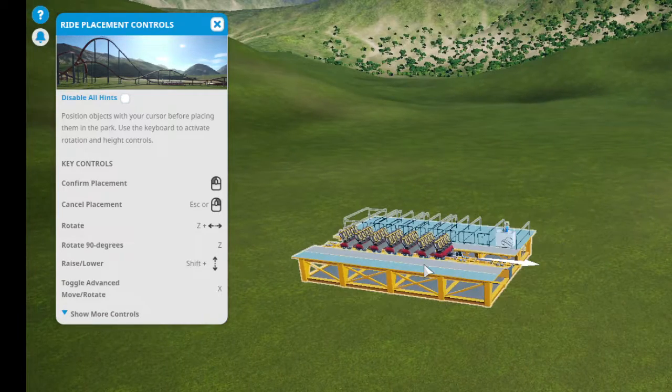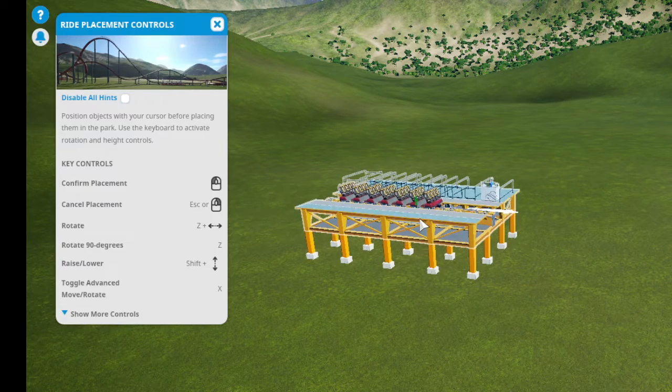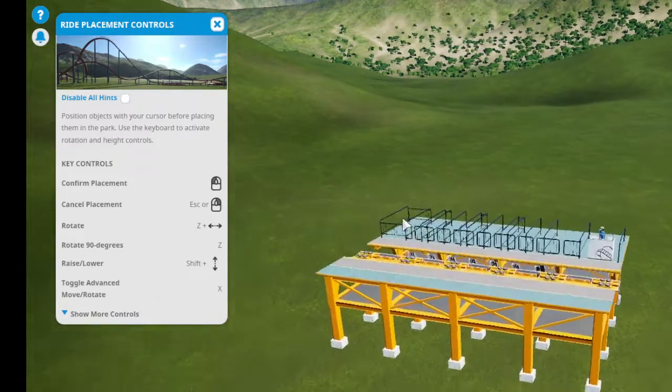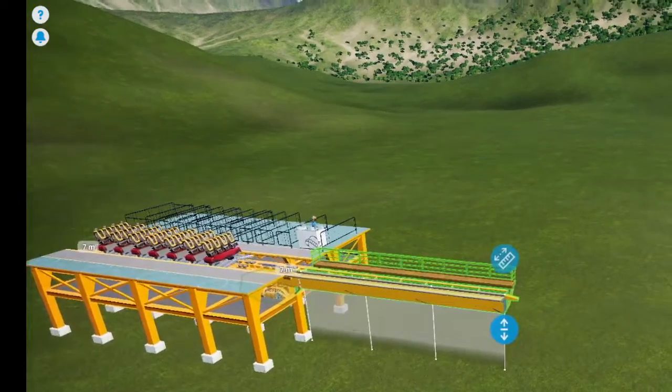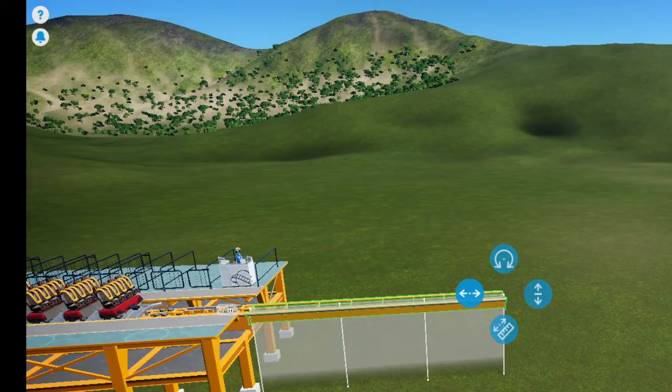But what I will be doing first is raising the station off the ground a little bit. So 7 meters, that might be slightly high even, but that's okay. And I'll have the banking offset to 2.